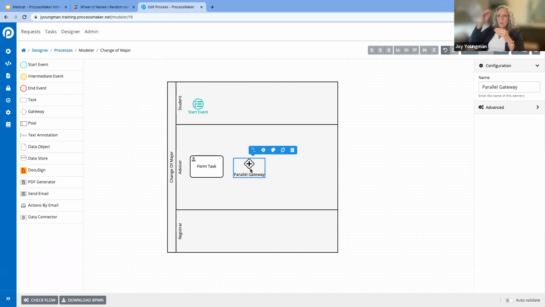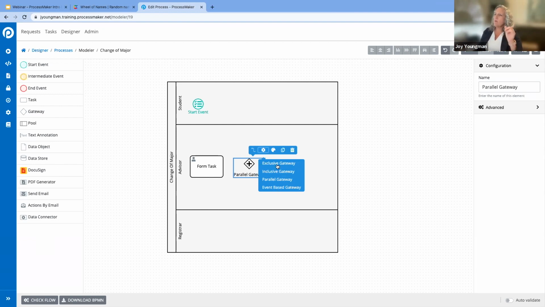The inclusive gateway is what you would use if you needed to go through one and then go through another, but go through all of them. The parallel gateway goes multiple branches at the same time. And then an event-based gateway means that it waits until a certain thing has happened. It could be a timer. It could be that another task has happened and then the next one goes.